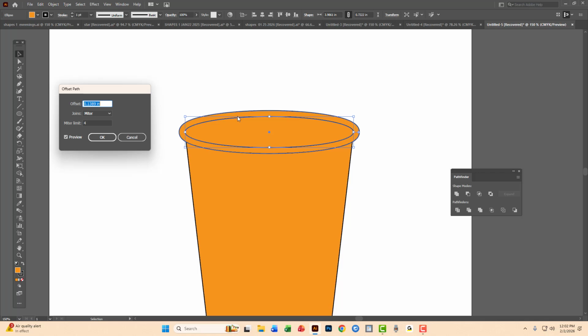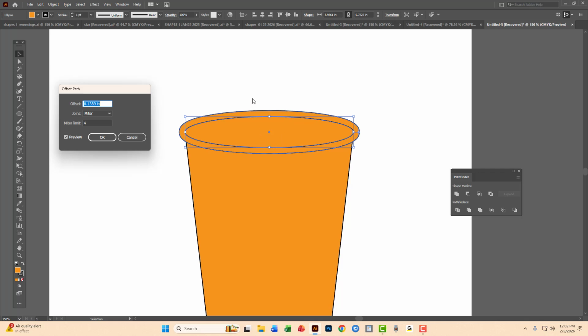In another program or programs, this offset path, they call it contour. See what it does? It makes an image similar to the one that we are trying to work with. Only this one is contouring it or offsetting it towards the outside of the image. We need it to go inside of the image.